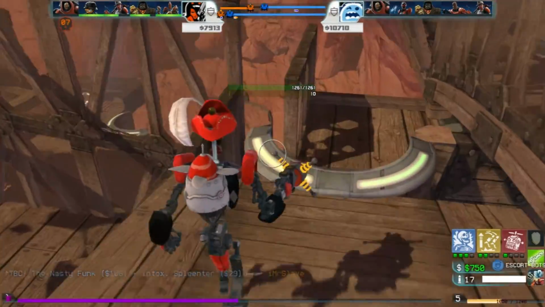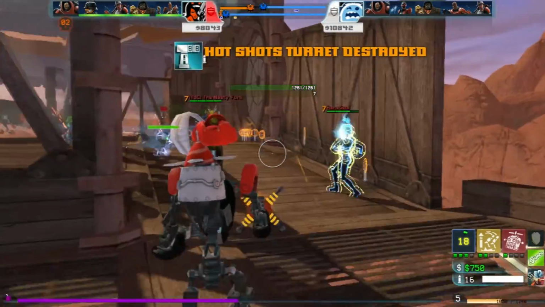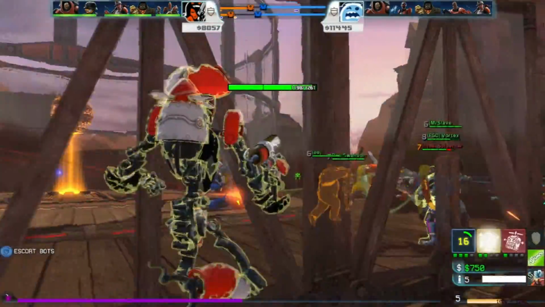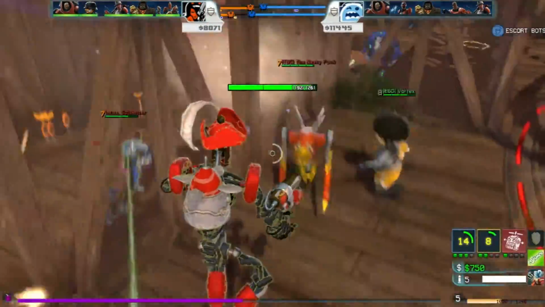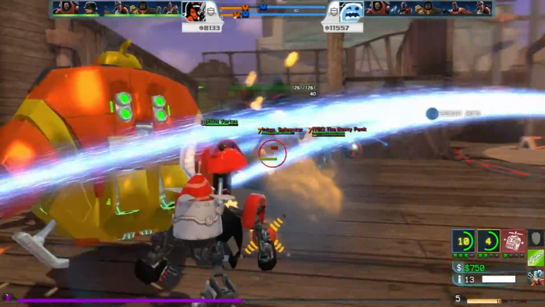Reading some of these old skill reminders Mickey wrote. You can't spell kills without skills. Oh, now there goes a hot shots turret, Chip. Did you see that? And I'm out of here. Oh, prop hop didn't work there for a second. There's the delay after the grapple.